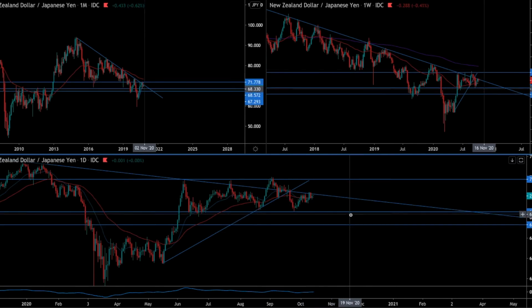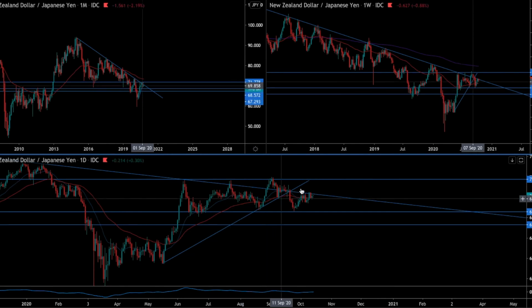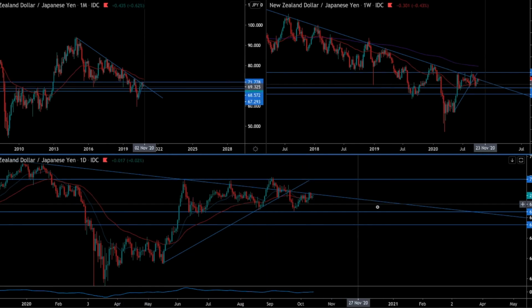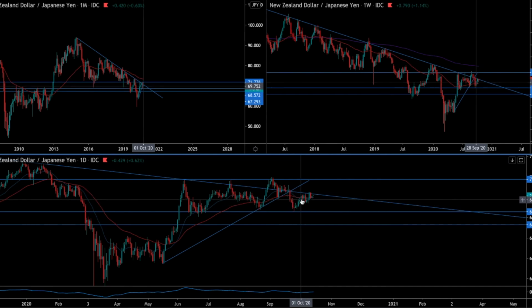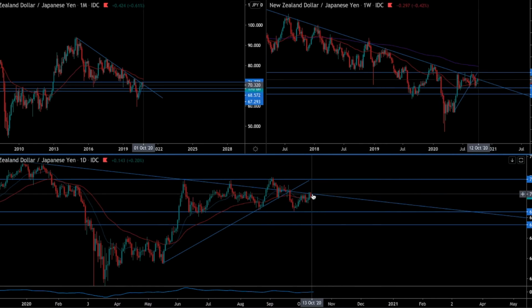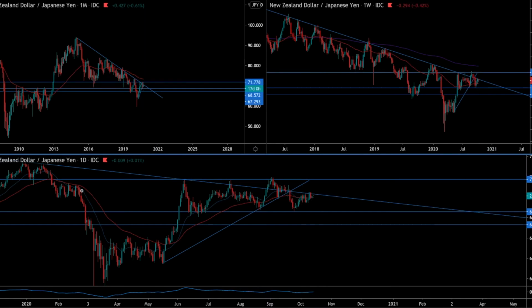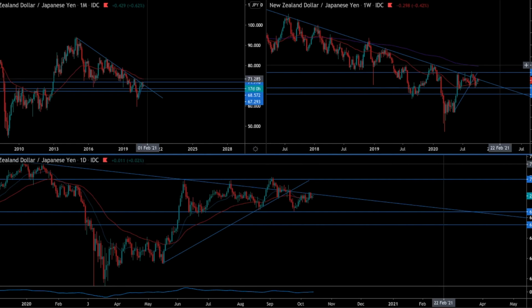Typically, I like to have the maximum of 3 horizontal support and resistance lines and 1 trend line. But as you can see, this daily trend line and this monthly trend line are both being respected on the daily chart. And actually where I got in was right here on October 2nd on this bearish bar right here, and it failed, and now it is actually retesting again, and I am watching it again along with some other yen pairs, just to see what happens on the lower time frames. But on this trade, on October 2nd, it went on to break even.